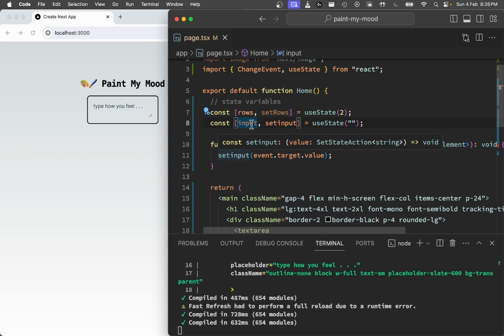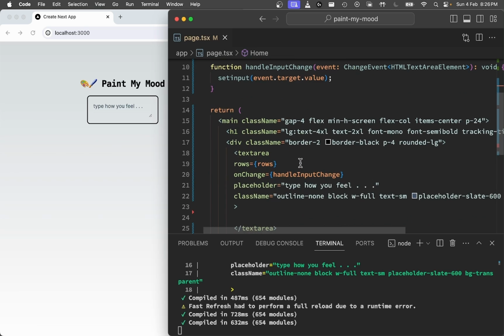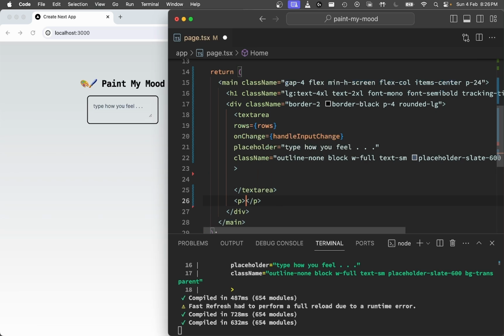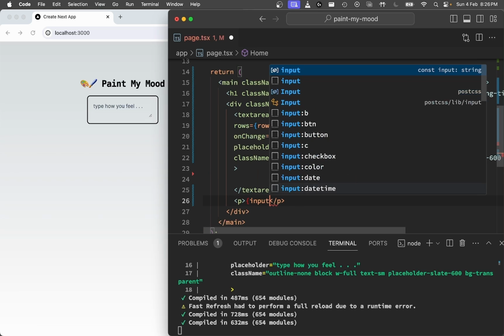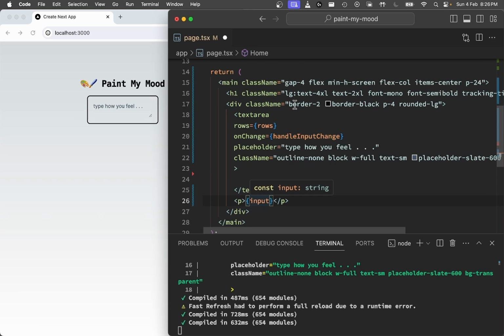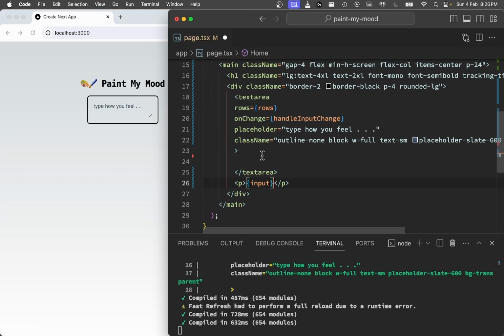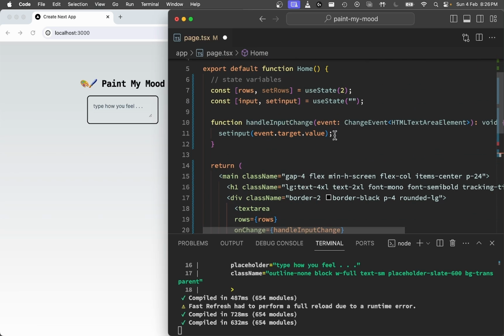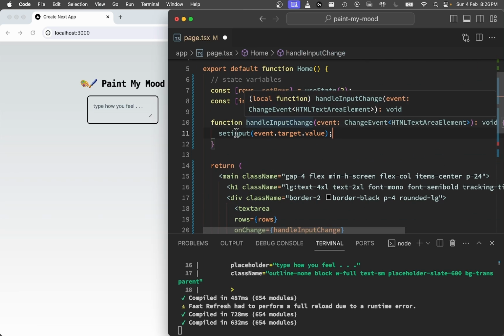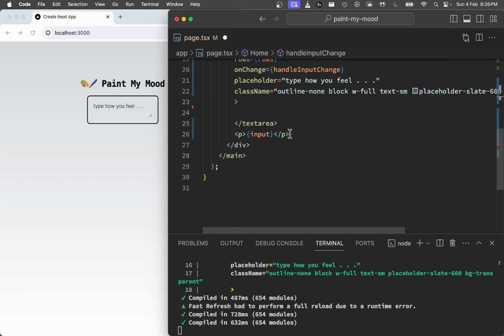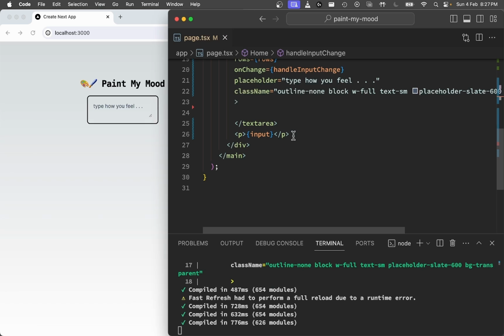For example, if we want to show this input right under this text box, then the way we do it is that we'll add a p tag here and we'll just write input. That way whatever input is stored in that state variable is going to be shown, and whenever we are setting this input, React is going to make sure every time it is reset, it is going to re-render this part so that this updated input is shown on the page. That is the reason for us to use the state variables as opposed to using a plain old variable.